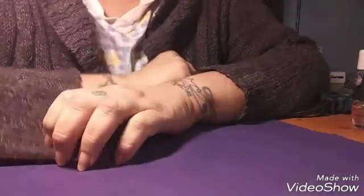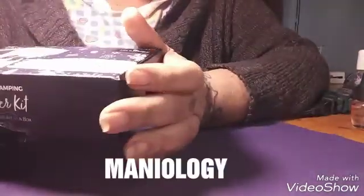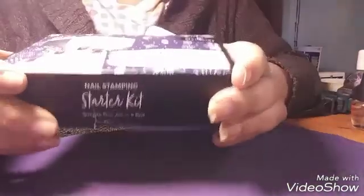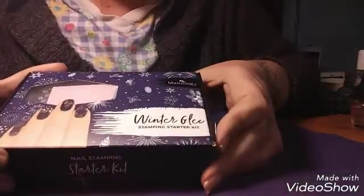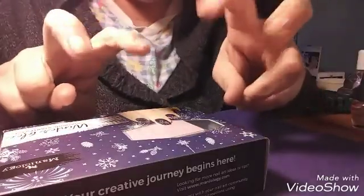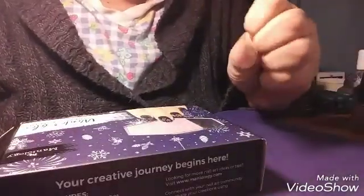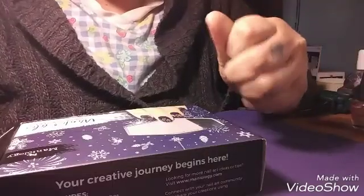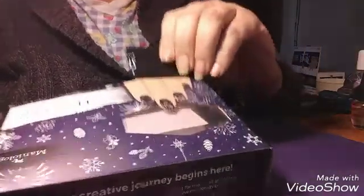Today I am going to share something with you. I placed an order at Maniology a couple weeks ago. I've had this sitting around and decided to finally film it. This is my first stamping kit that I've ordered. Usually it's just single plates I ordered here and there that I like. This one is called Winter Glee Stamping Starter Kit.